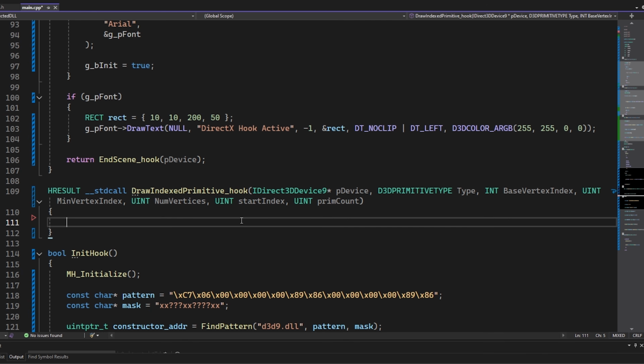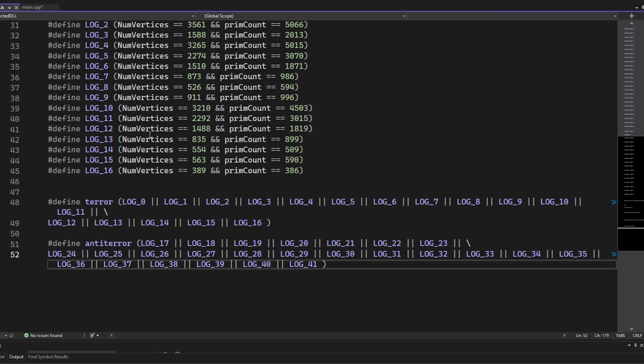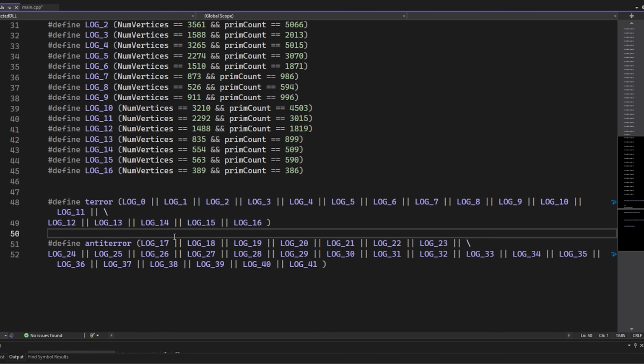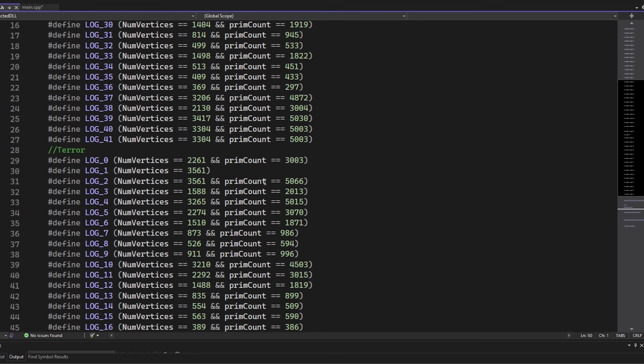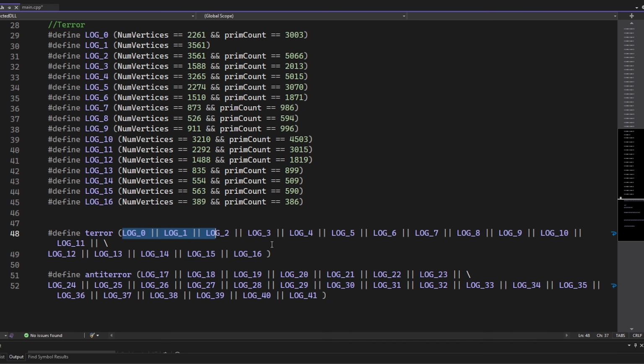Now we can go ahead and start working on the DrawIndexedPrimitive hook. Since this is a lengthy function, I've gone ahead and typed it out already, so you don't have to watch me type out these arguments, just to save time. So the actual cheat, as you may recall, had these massive if statements, right? And basically what I've done is that I've gone ahead and created two very nice macros out of them. This is just the first if statement and this is just the second one. And basically what this will do is that this will expand to those massive if statements so that we don't have to write them manually. And you'll see exactly how to use these in just a second.